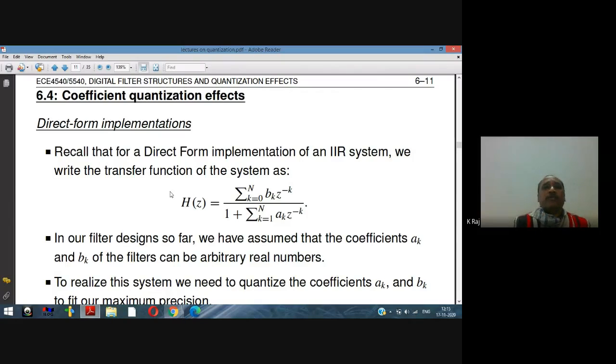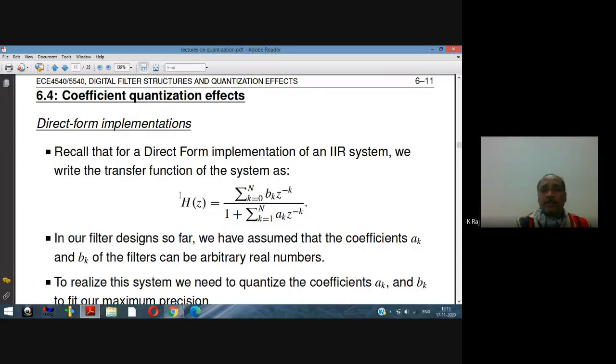Why are we considering the second order system? Because we have discussed that first we will discuss the second order system and the first order system. As we know, if the order is higher, it will be more and more sensitive to the coefficient quantization error. So the higher order has to be broken into first order sections and second order sections. So we will discuss the first order section and the second order section implementation concept.